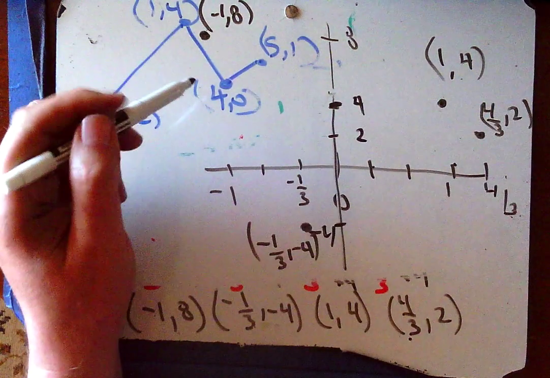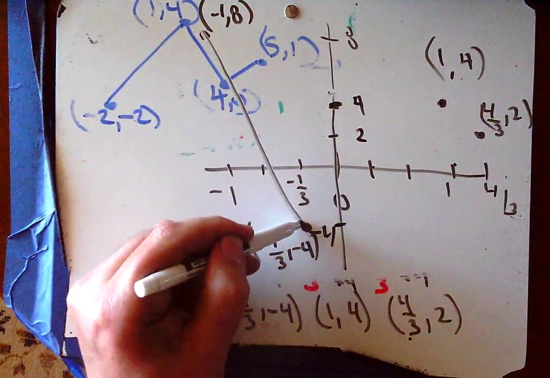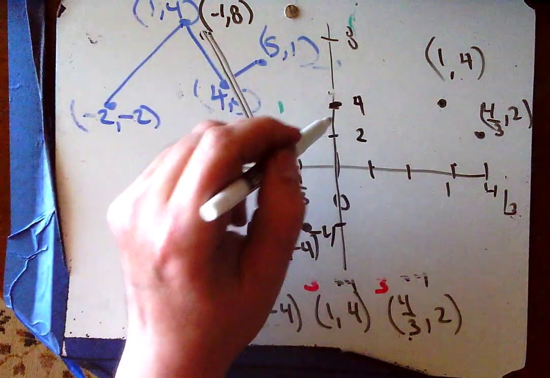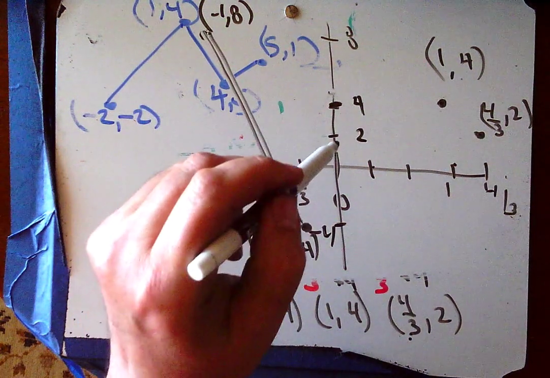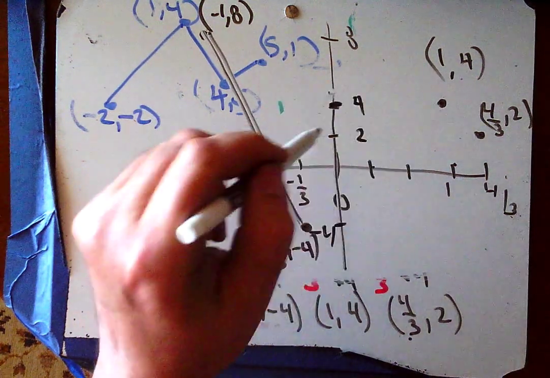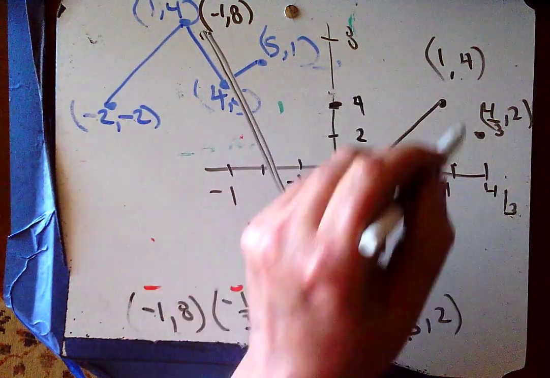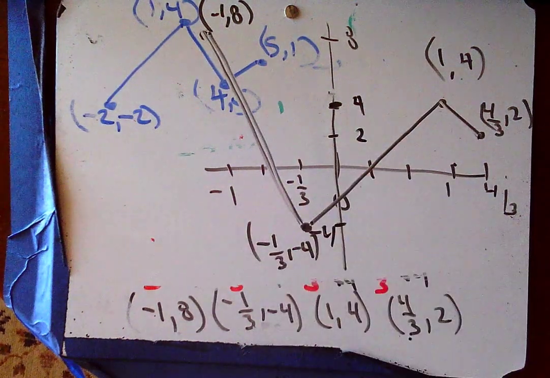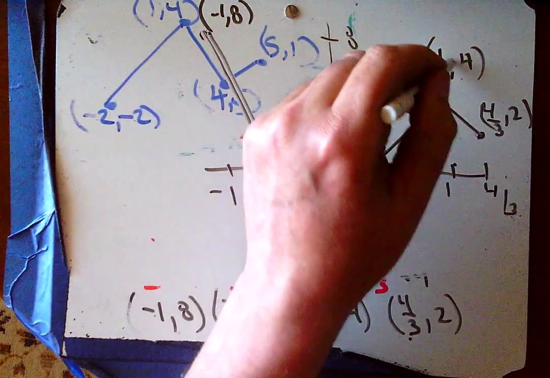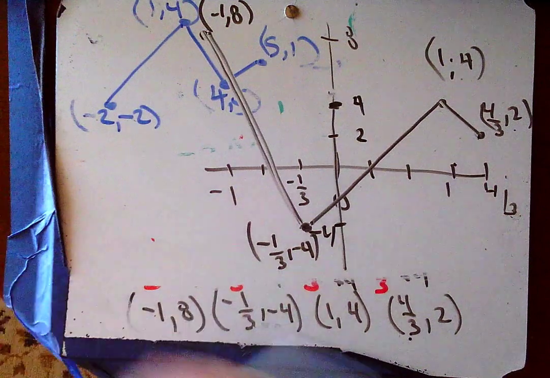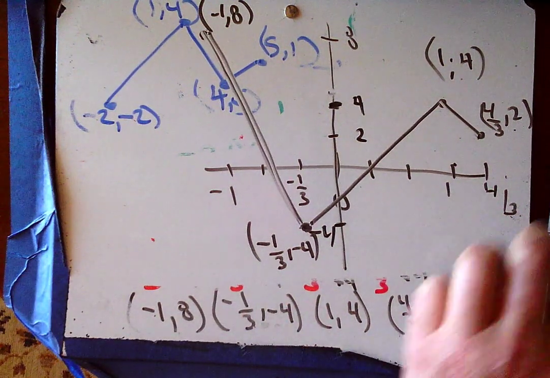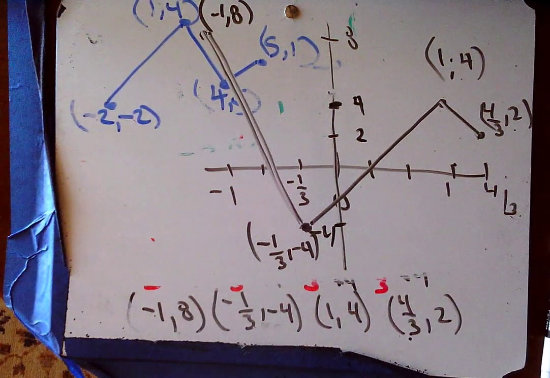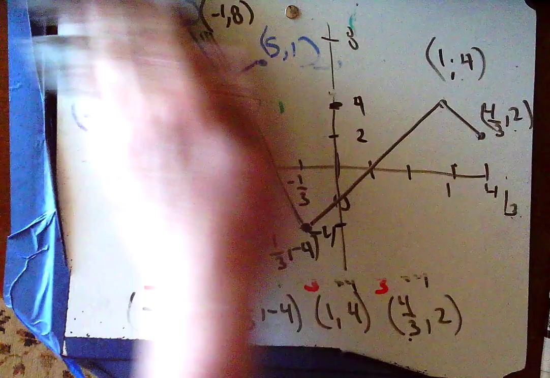So then I connect the dots, doink, doink, doink. You must have the points labeled on the graph. You must show me your transformation work to get those points. Okay? All right. If you need more help with any of this, reach out, let me know. I'm very happy to help you with it.